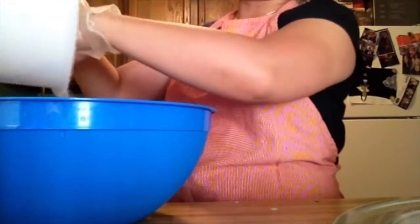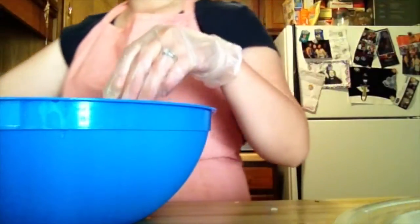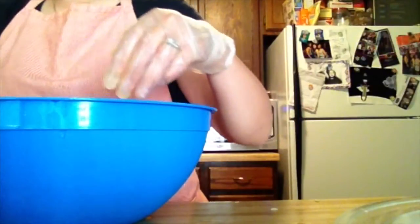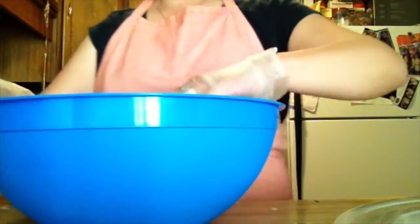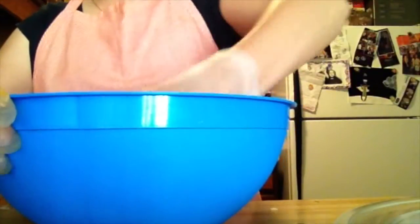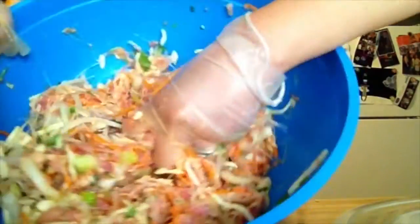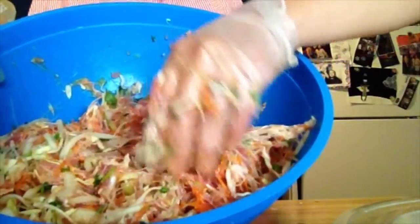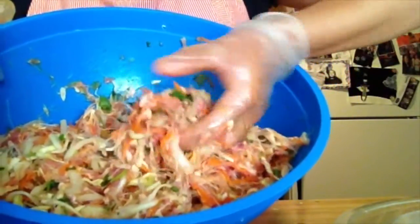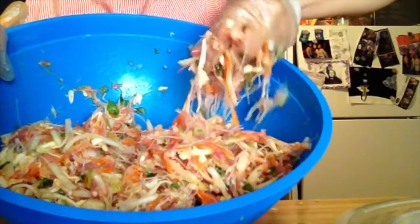After you finish cutting all of the glass noodles, throw them into your egg roll mix. To mix together, just use your hands, mush and squeeze like you did earlier until everything is evenly mixed together. When you're done mixing, your batch should look like this. Not too dry, not too soggy, just perfectly moist.